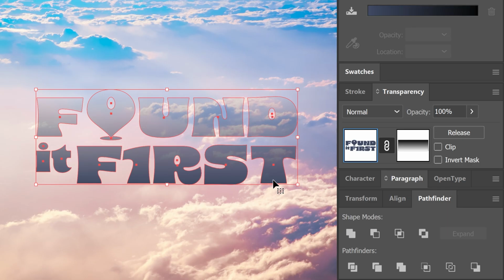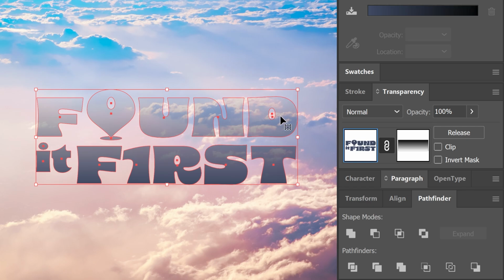Well, opacity masks work with grayscale, where black conceals or hides, white reveals, and shades of gray create varying levels of transparency. In this case, the bottom of the rectangle we created was white, so it is revealing the logo below it. That's why the bottom of the logo is fully visible. The top of the rectangle was black, so it's hiding the logo below it. That's why the top of the logo is completely transparent.